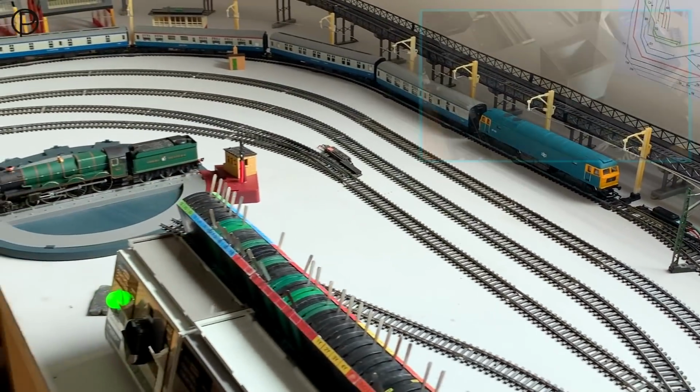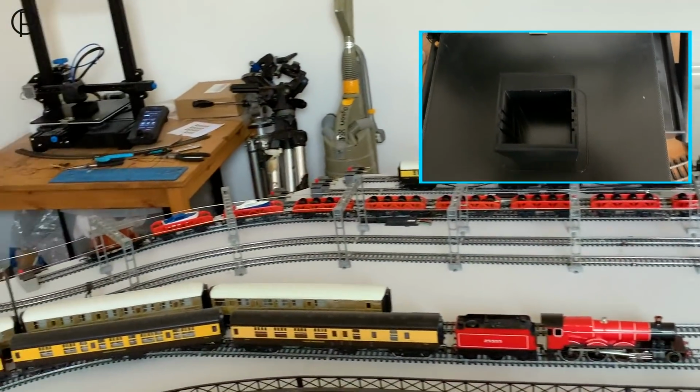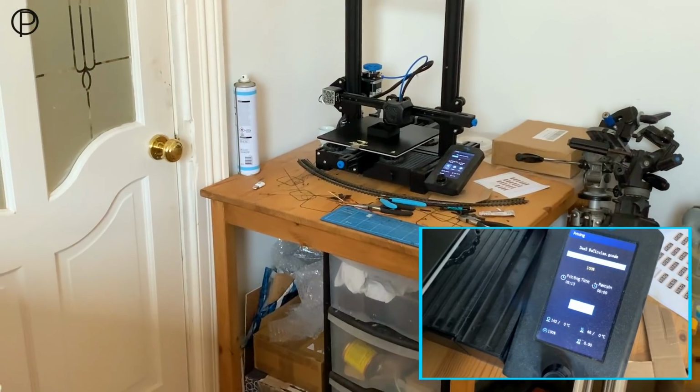My son's commandeered the 3D printer for the day. So he's printing quite a largish model. Well, not that large, but it's got a print time of in excess of 5 hours, so that's helping him out with his homework. You can see that going on there.